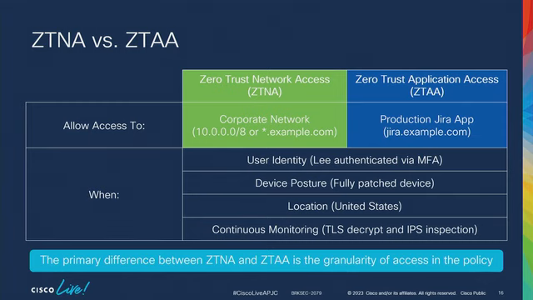But fundamentally, what's the commonality between these? Authentication, I can use things like SAML. I can add on multi-factor authentication. I can control geolocations, right? I can say, hey, if you're not in Australia, don't allow authentication. Continuous monitoring, so this is important, right? IPS inspection on that connectivity into both application as well as the network.